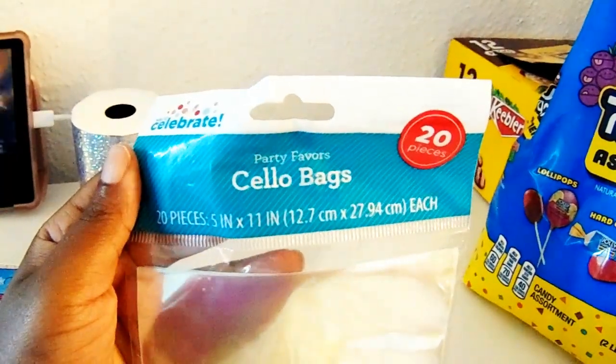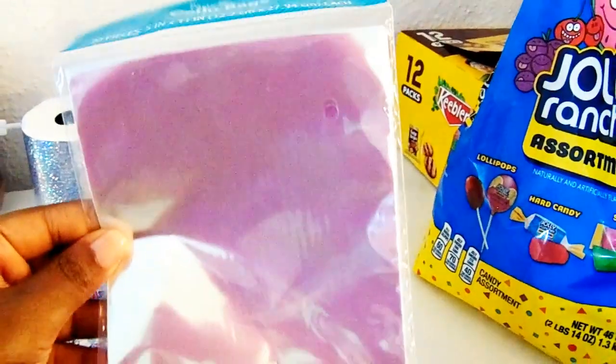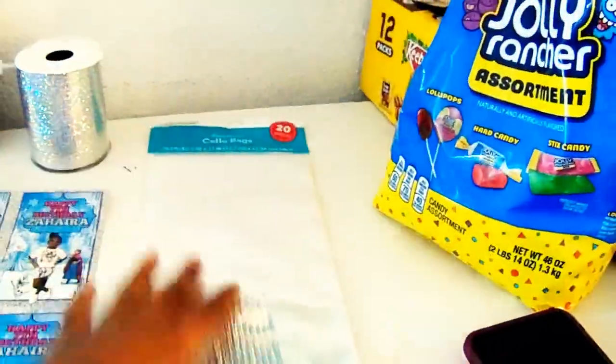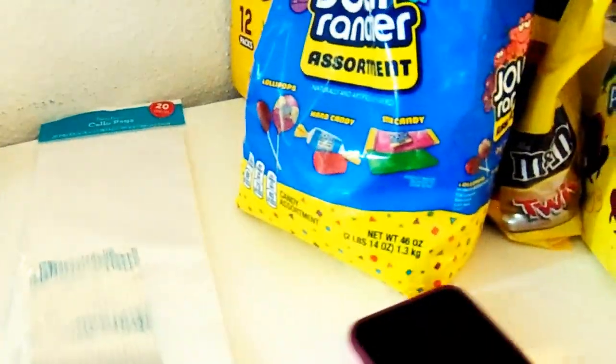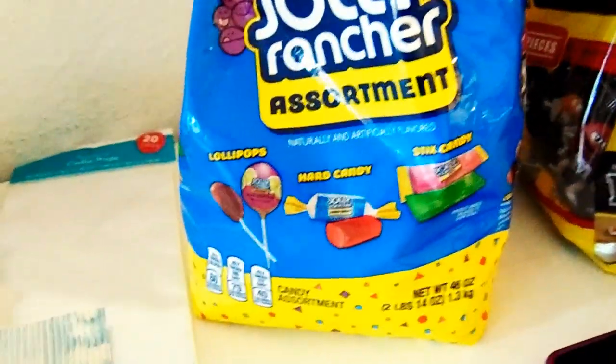And then these are the candy bags. I got these from Walmart as well. Sorry if my camera is not focusing. But these are the Cielo bags, okay? They have them in clear, in iridescent, and I believe this is the iridescent shade. They have them in pink and in blue. They have them in different colors at Walmart, and they have them at Dollar Tree as well. At Walmart, they were about a dollar and some change.